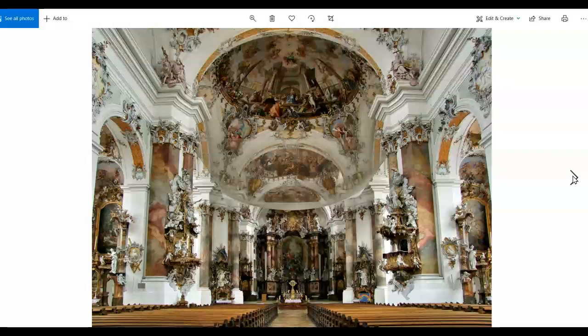This is a kind of a crazy big piece. Let me see if I can get you the name of this. This is an abbey in Germany. But what I wanted you to see here is within this rather elaborate white building, let's strip it back to just the white.